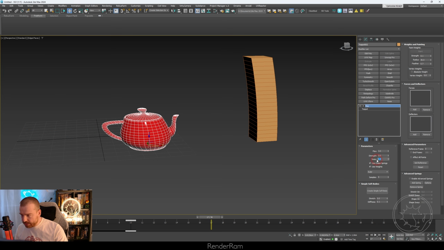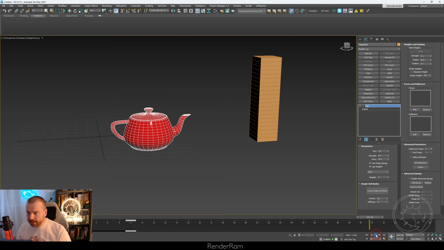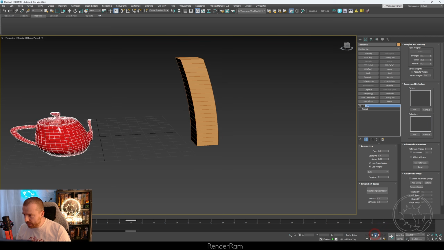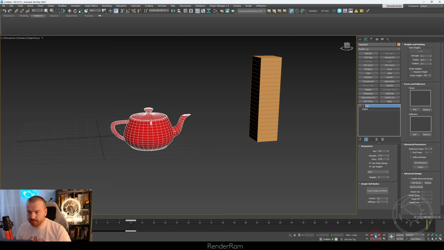But if you, for example, increase it to, let's say, 16 or something, you're going to get a super muted kind of effect. So yeah, you have to play with the settings of the Flex. Here we see 9. If I, for example, increase my strength to 7, this is how it looks. So yeah, give Flex a try. It's, like I said, a cool but outdated modifier, and I really love these effects that it does. If you have some sort of minimal movement in your animations, you can use a little bit of Flex there, where things are just kind of wobbling around.